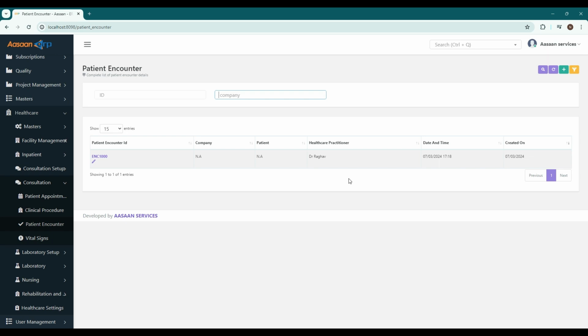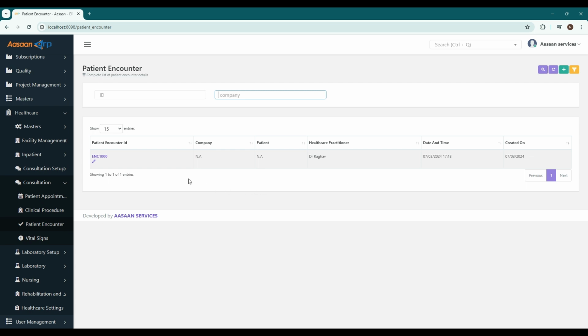A patient encounter means professional contact between a practitioner and a patient, whether an admission, consultation, diagnostic, operative, or invasive procedure at the hospital. Since this is a very important interaction, we need to record every encounter with patients through the patient encounter module. Let's see how we can create a patient encounter record.